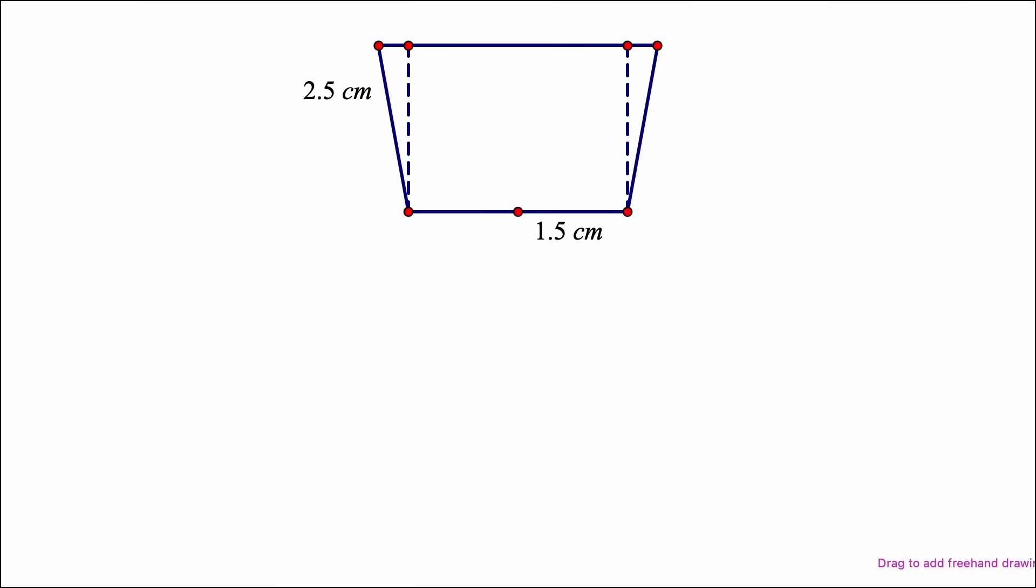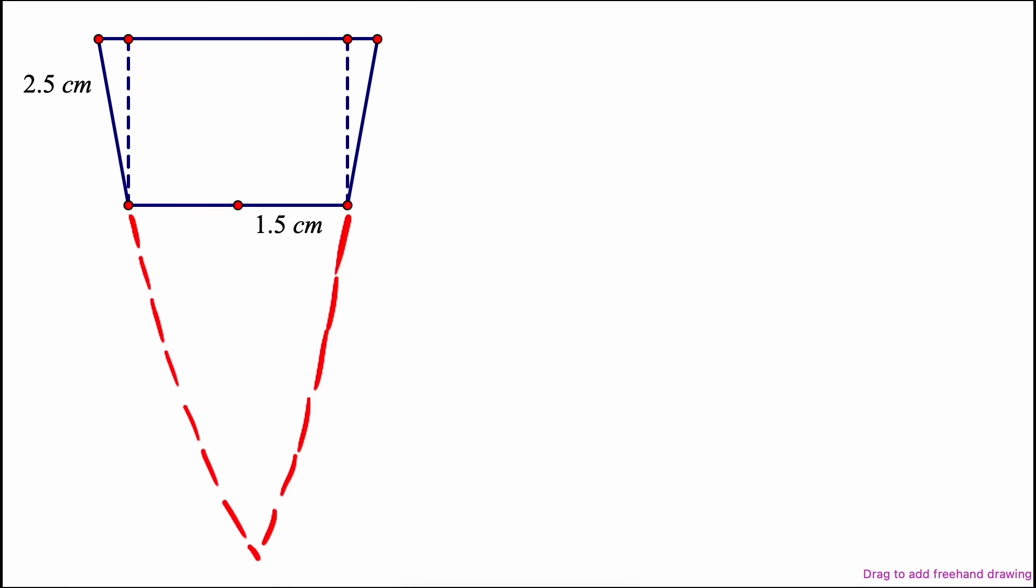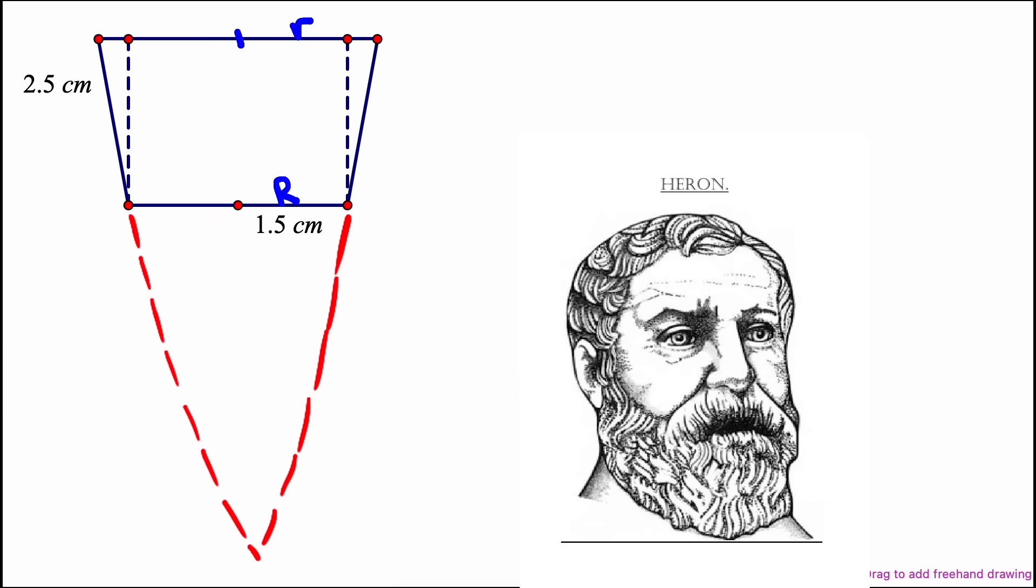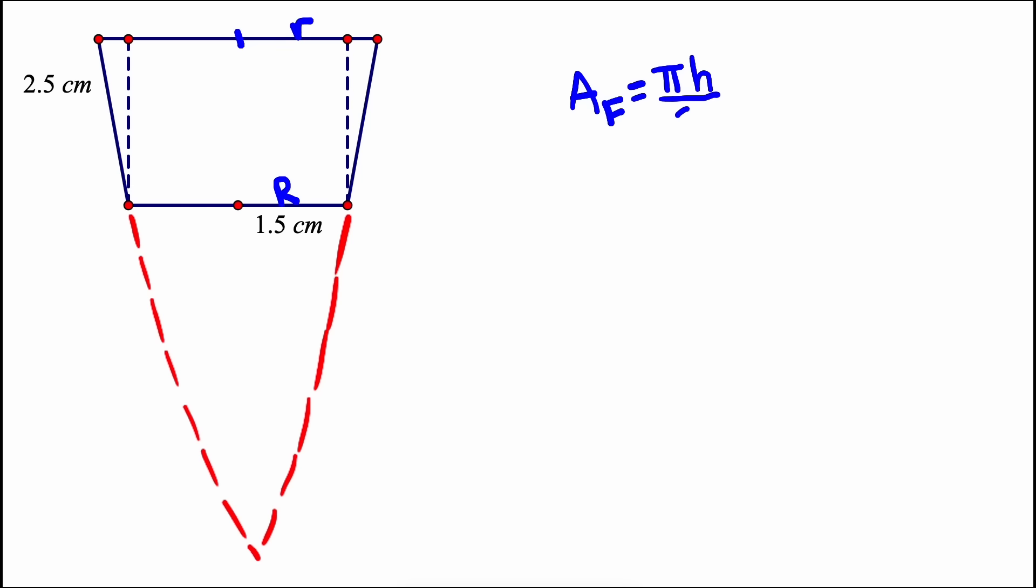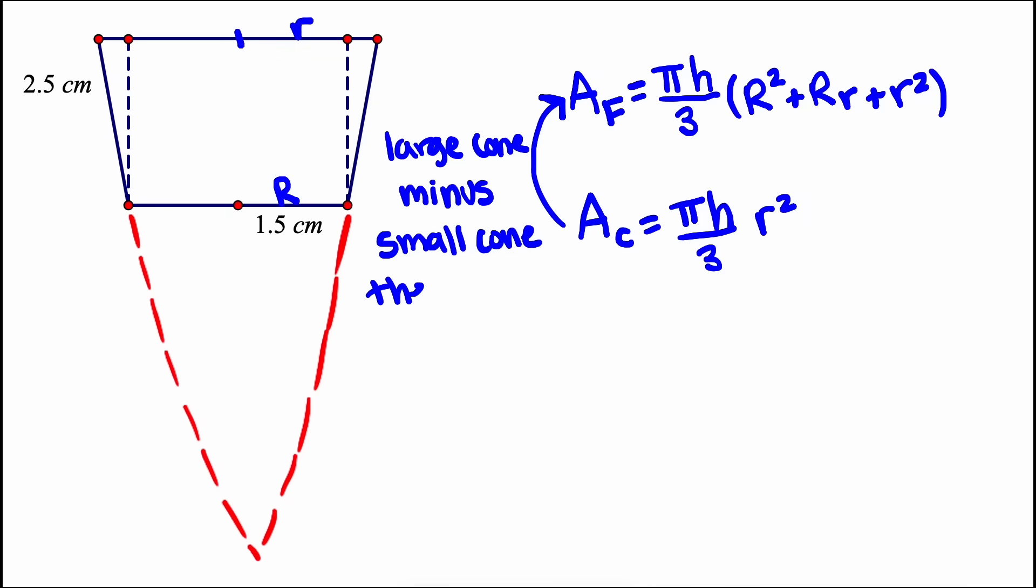With the base and rim as perfect circles, the shape is always a frustum of a cone, which is the part of a cone with the vertex cut off parallel to the base. There are a few ways to find the volume of this shape. Someone did the math and derived a formula for a frustum, which isn't too bad, as long as you know the volume of a cone, because a frustum is a large cone minus a small cone. There's one trick at the end where it can be simplified by factoring the difference of cubes.